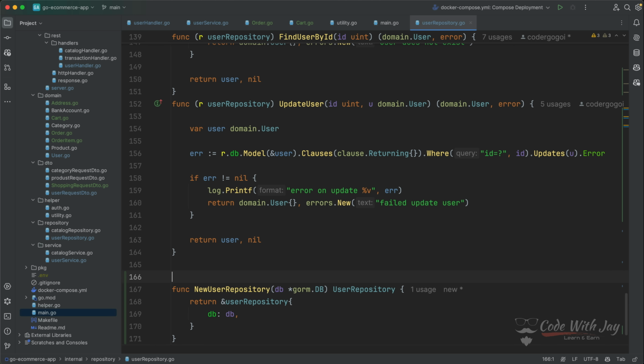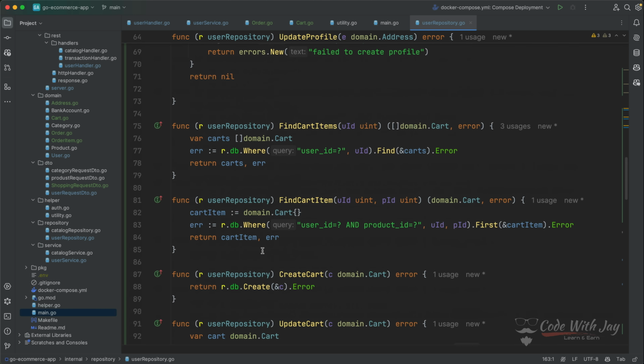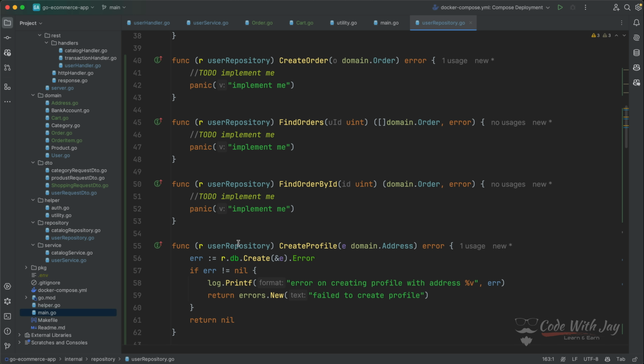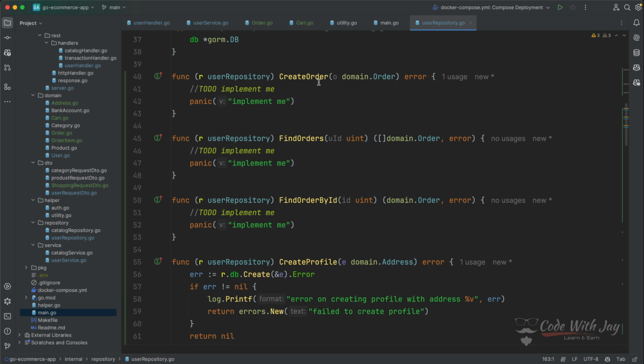I'm leaving a comment right here so it's easy to identify the place where we can directly replace or import the functions underneath in this file. Cool. Now let's add all the functions, all the code right here for create, find, and find order by ID shortly.